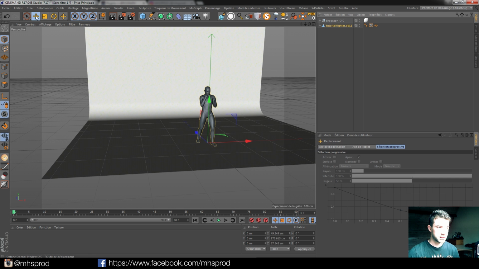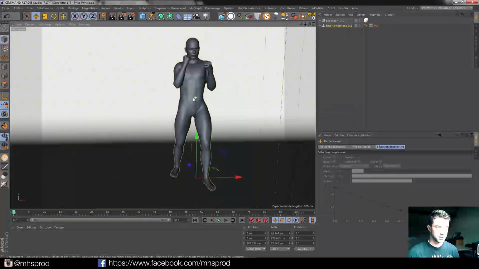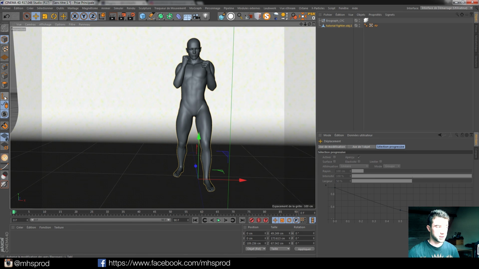I take my fighter and put it like here. So we have our fighter. I will move the axis, because you need to have the axis in the center of your mesh, because when you use some focus tags, you need to have an axis in the middle of the area you want your light to focus on, because if it's in the wrong area, the light will light the wrong area.